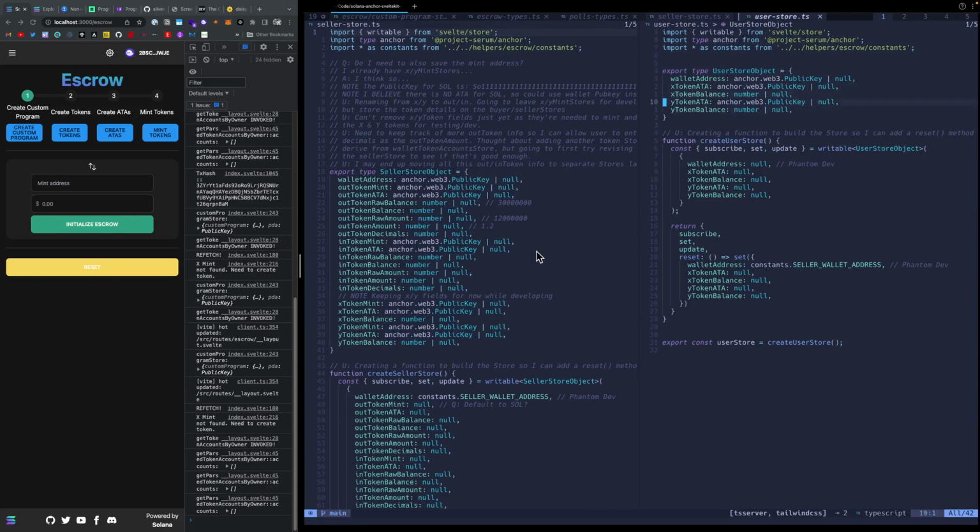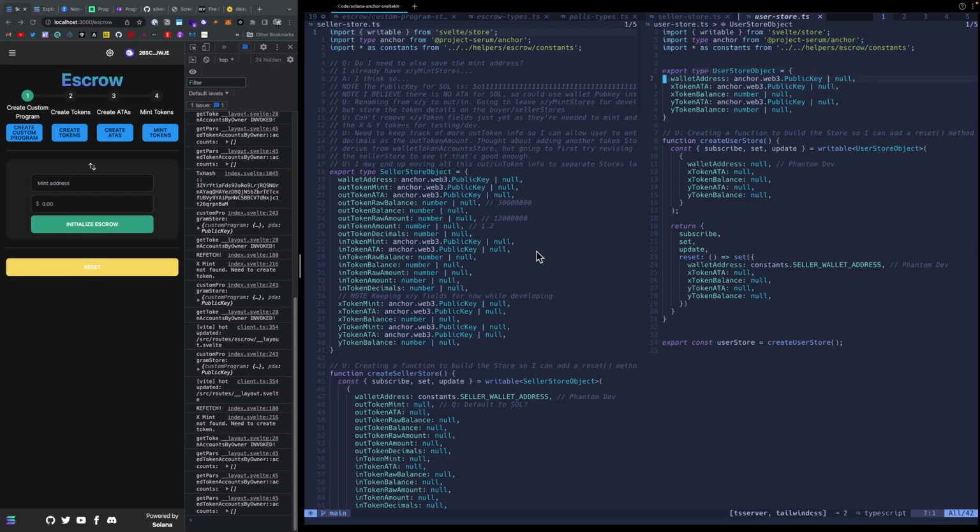So now it's just more the user, and it's going to change depending on which button they're clicking on the front end. If they're initializing escrow and playing around with drop downs and token selections, then they're going to be treated as the seller. But they both will have out and in tokens.